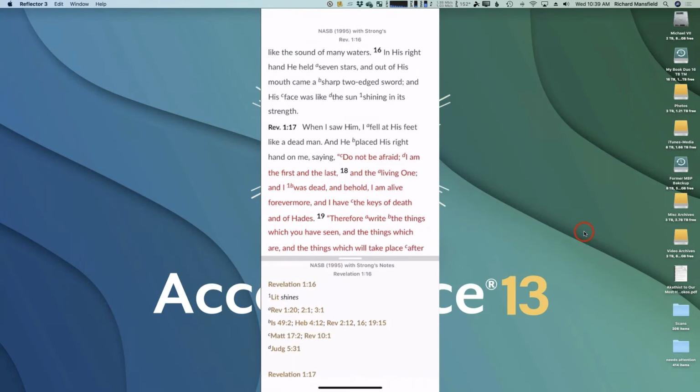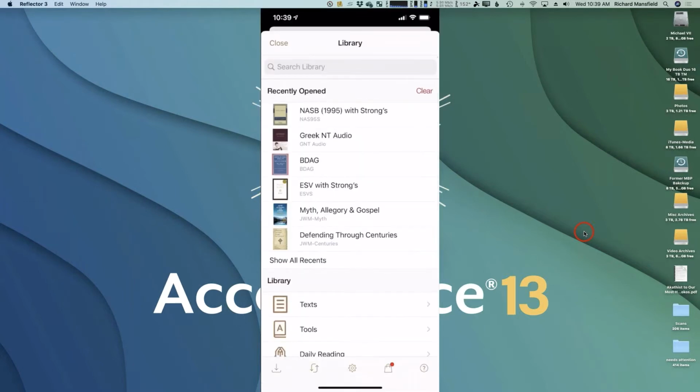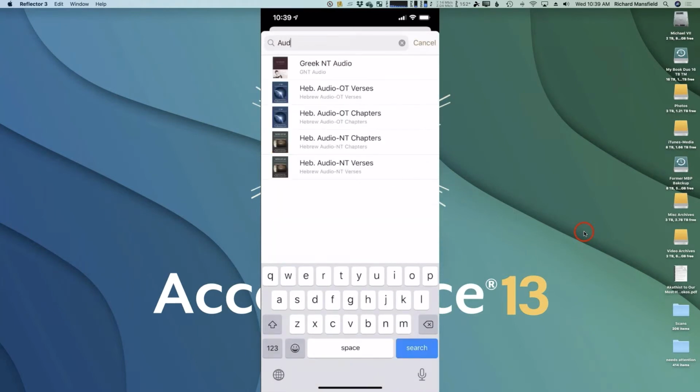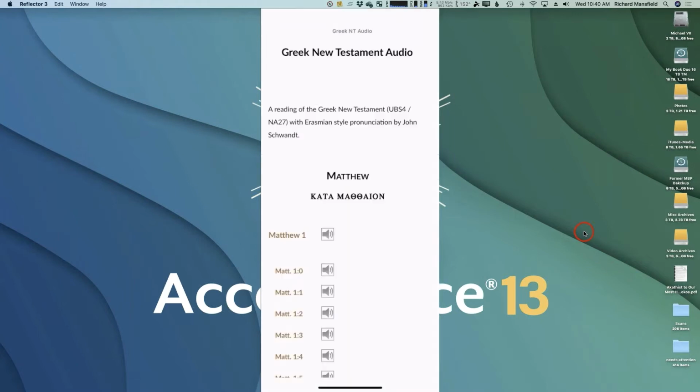One of the things I wanted to point out here, and the reason I'm doing this from the iPhone, is that we have a number of audio resources that are very good for a mobile setting as well. And so let me go here to my library, and for instance, I can just type audio here, and it's going to show me what we have. And we tried this yesterday. I don't think that you'll be able to hear the audio at all, but I wanted to show you that it's here.